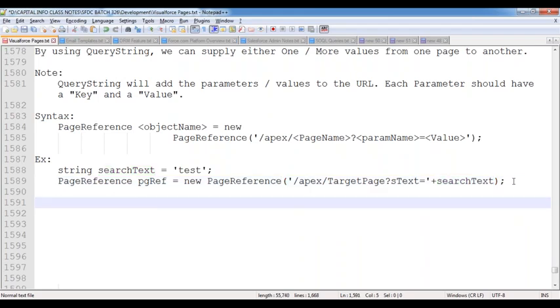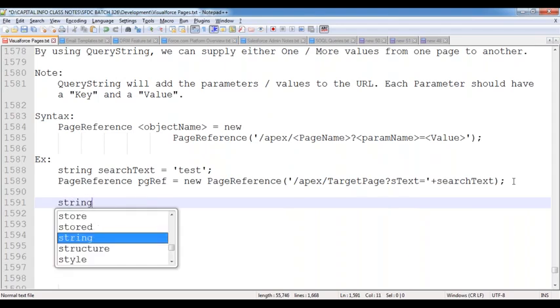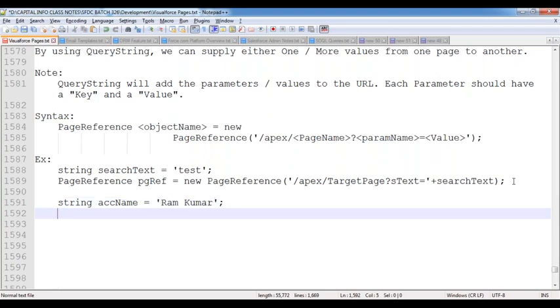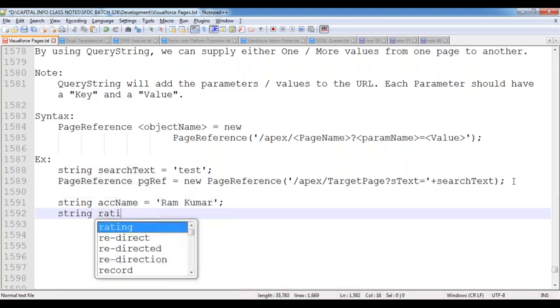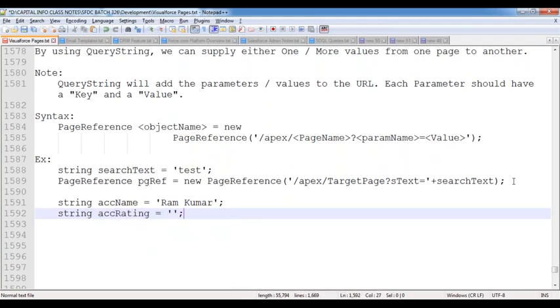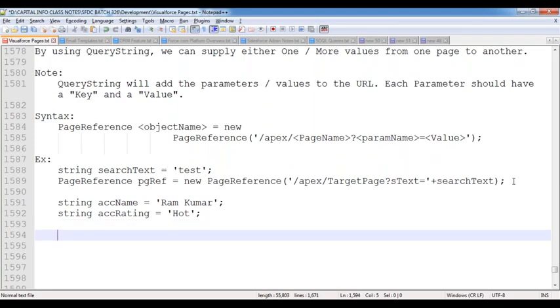Sometimes I would like to pass multiple values also. For example, String account name, I'm passing the value as some Ram Kumar. String ACC rating, some heart. Two values I want to supply over here. In this case, how can we supply?